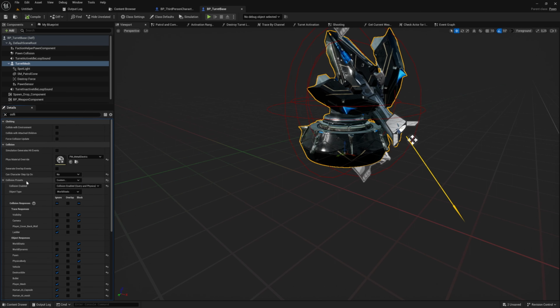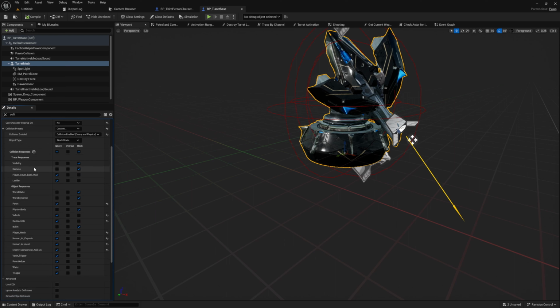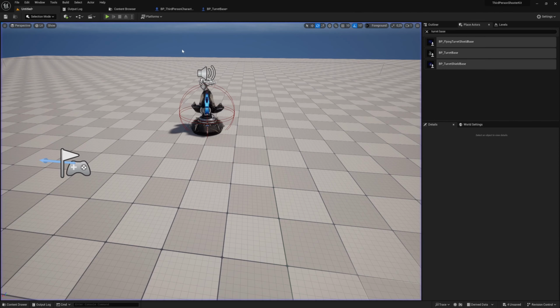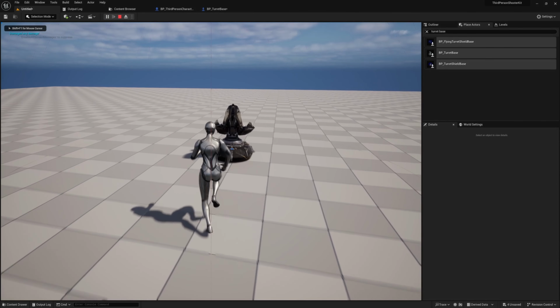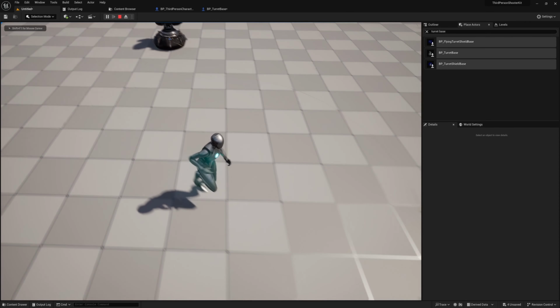Collision is world dynamic, and it's blocking, not overlapping world dynamic. Well, that's why. We could test this, but the sphere might not work for this kind of object. Let's see.